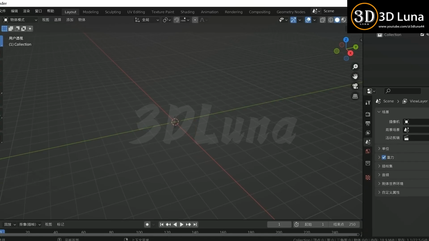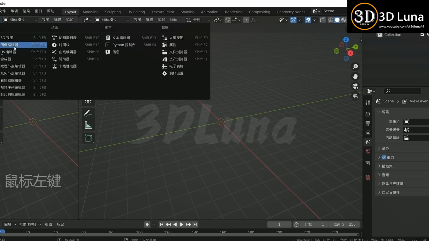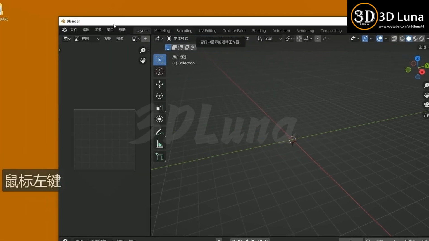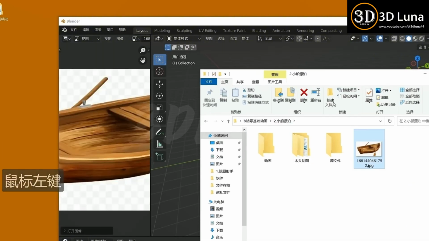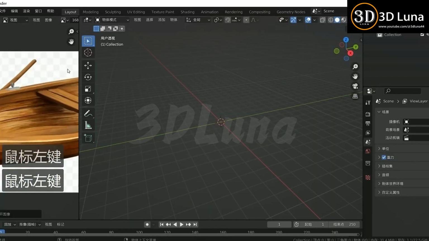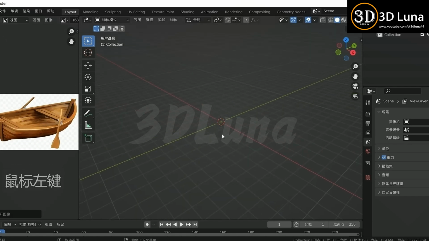Today we are going to make an animation of a small boat floating. First, we open our Blender, and the old objects are hidden. Esc key off, A key select, X key delete. When the mouse moves, it looks like it's on the right key. Let's put a reference picture here.